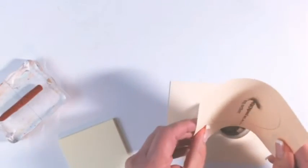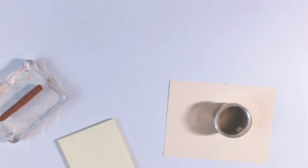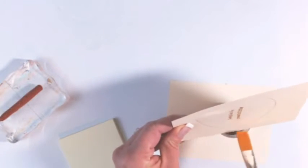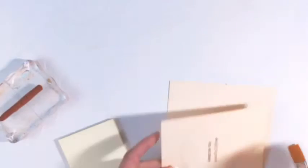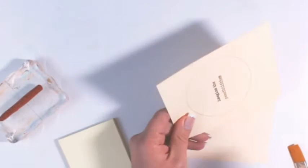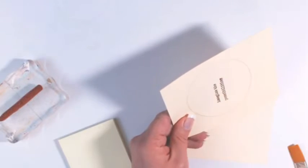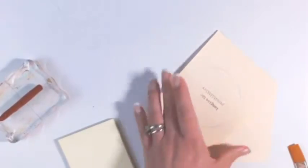If you should happen to get it just a little bit messy, then just take a paintbrush and wipe away any of the embossing powder that's on there, and then once it's heat set, you can take a gum eraser and just erase away the glycerin that's left behind as a residue, and you'll never know it was there, like I've done here.